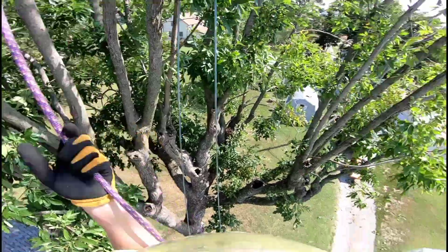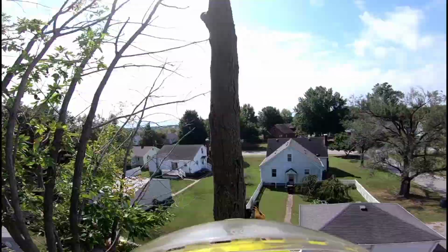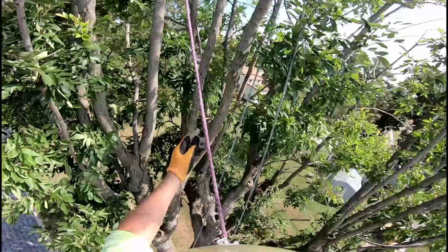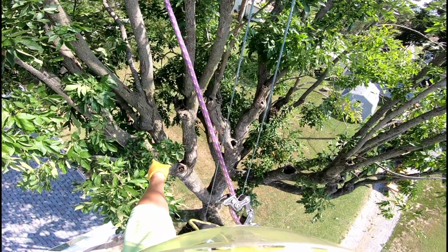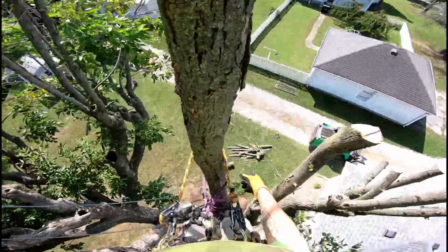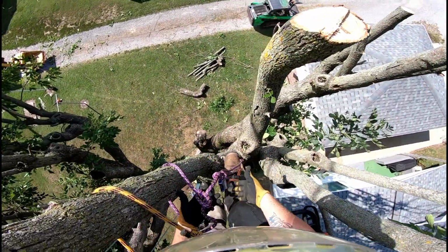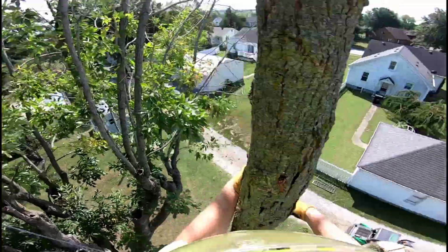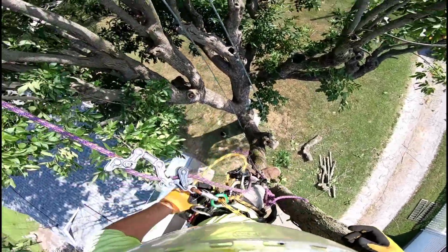I have a very strong hinge, I believe, so we should be able to pull that off. But I look over here and I'm trying to swing over here, and I just noticed the angle of my rope, kind of a rough swing there. So what I decided to do is take the end of my climb line and put a Blake hitch right there in the end of it. So that's going to help me transition back over to where we were.